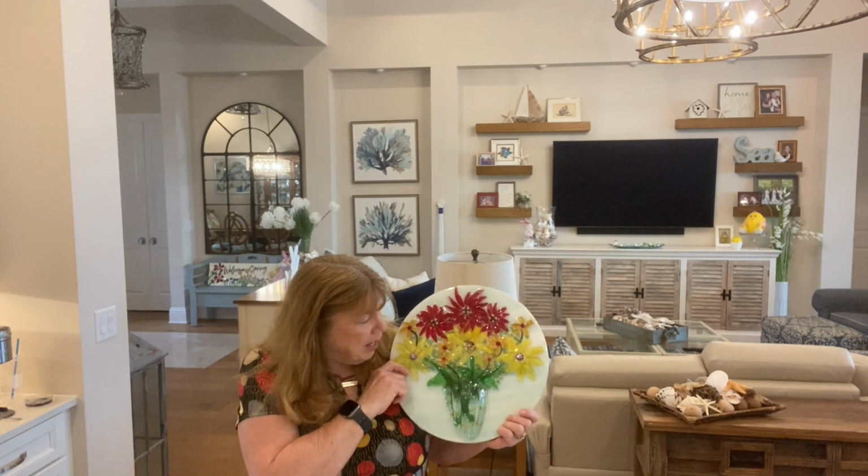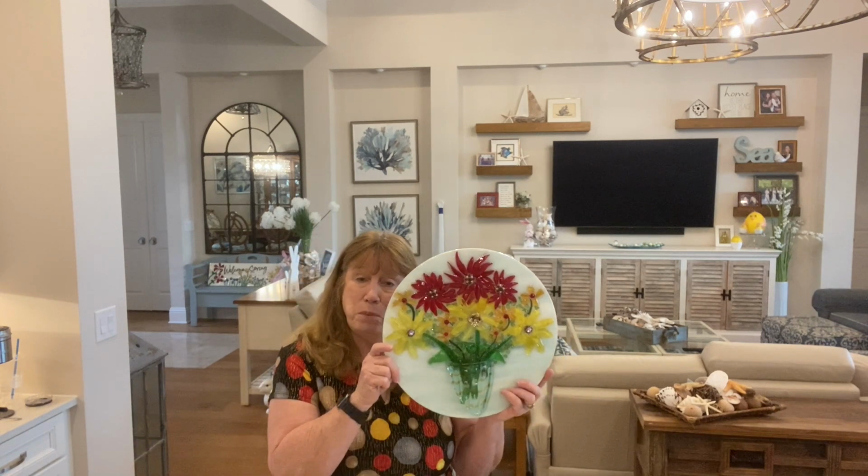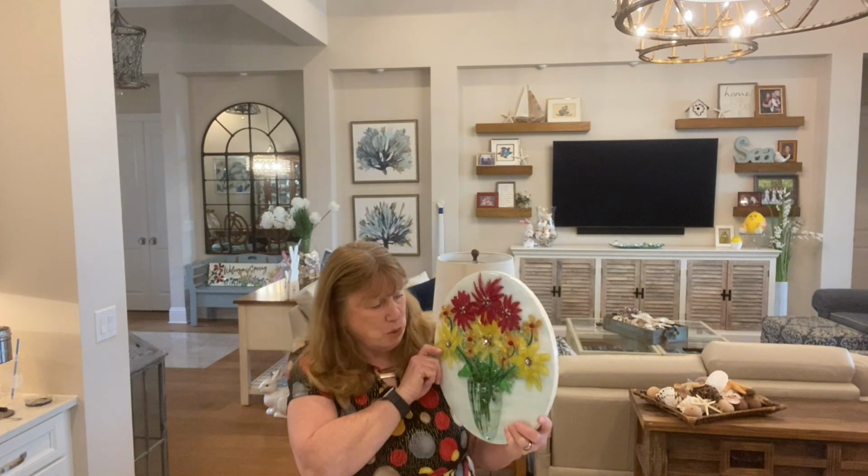And anyway, all in all, I love the way it turned out. I love this round piece of wood. I knew I had to do something cool on it.